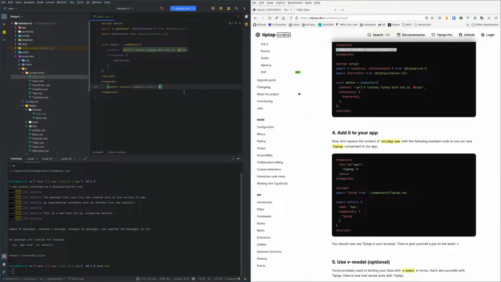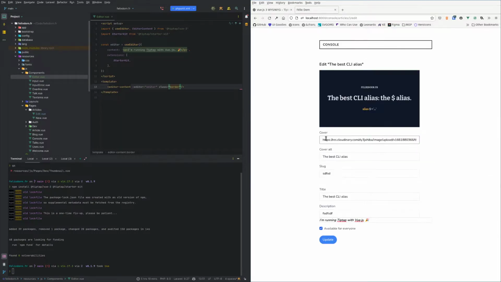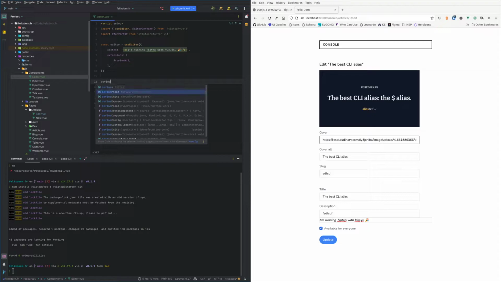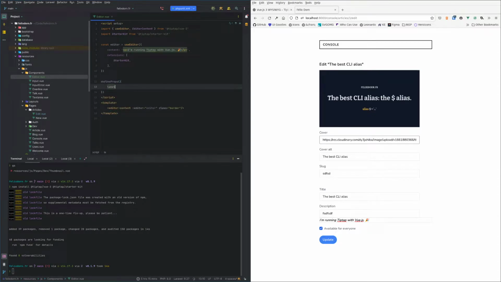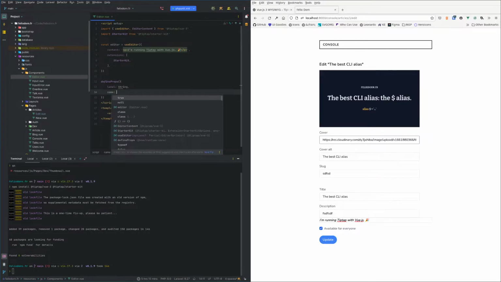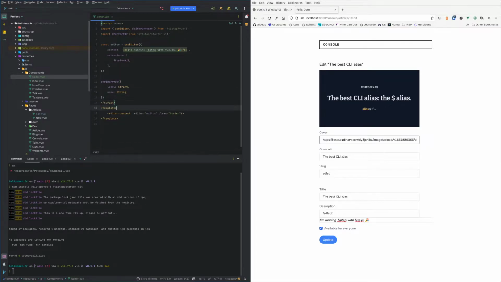First of all, let's add maybe some border. So we want to add a props property, which is going to be a label. It's going to be a string. That's going to be the name, which is going to be the name of the inputs basically. I don't know how that's going to work and how easy it is to make that work, but we'll try. And so let's add the label for name with the label.